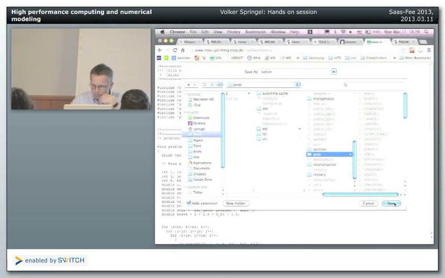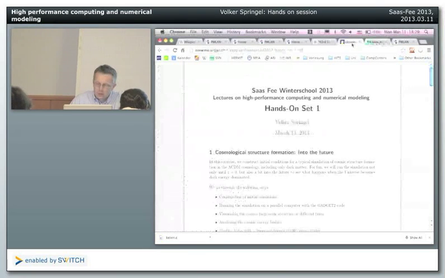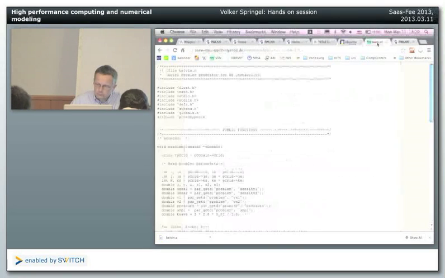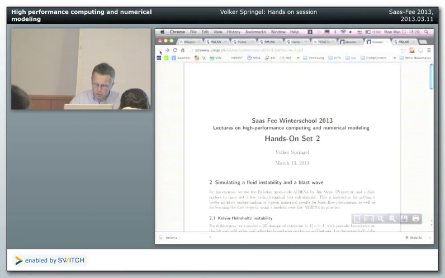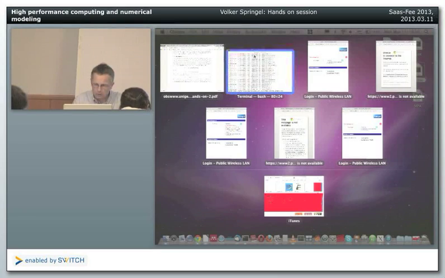Okay, I saved this there. Okay, so far so good. Now we have a problem generator, and in this problem generator we need to program the initial conditions. And these initial conditions are described here in the LaTeX text file. And we can try to do this together now.